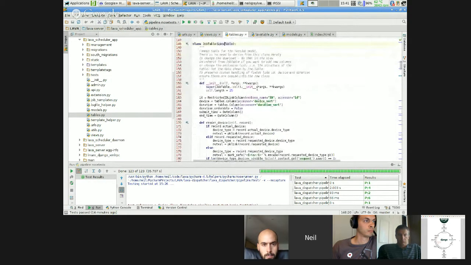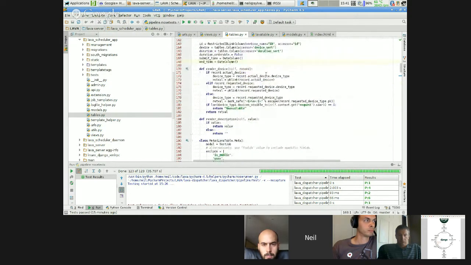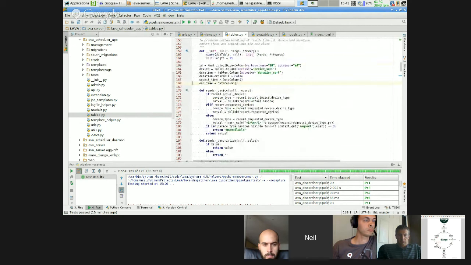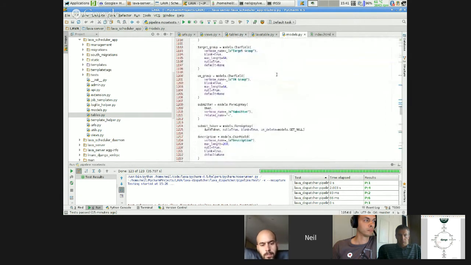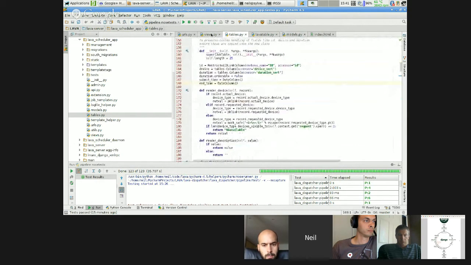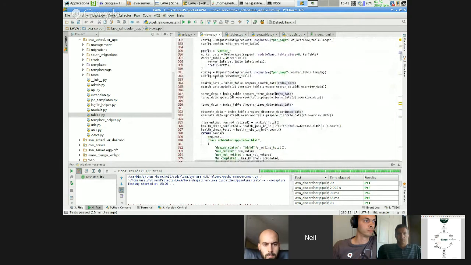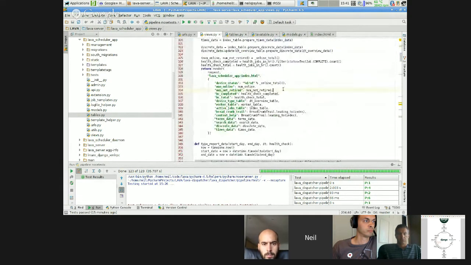So the job table, that's where our restricted resource thing comes in. We have a special column that provides either a link or just the number if you don't have privilege to see the job. You've got the rendering of device. So those then form queries back down into models that goes off to the database and says, oh, what's the target group? What's the description? Blah, blah, and populates it back into this information that's then sent along with all the rest as part of the return to the template.